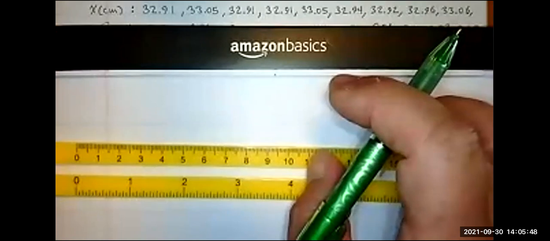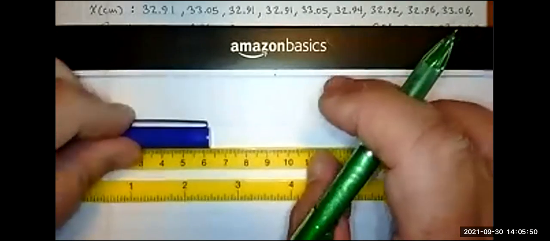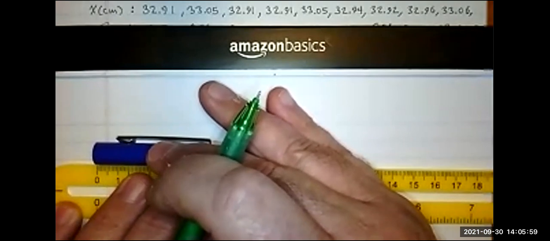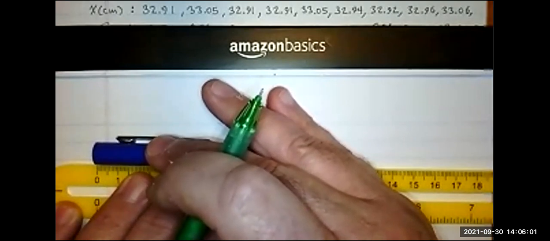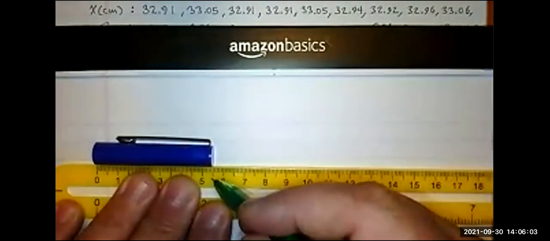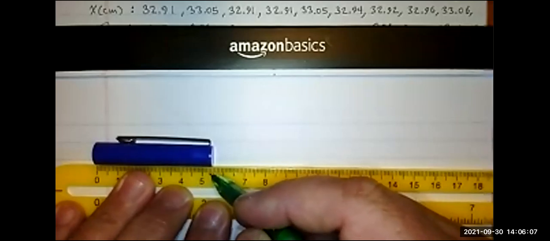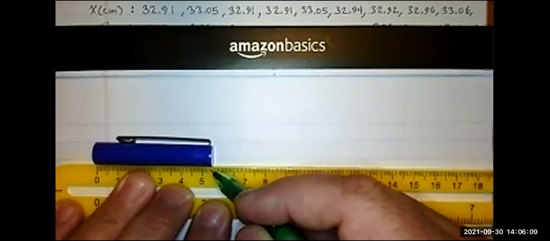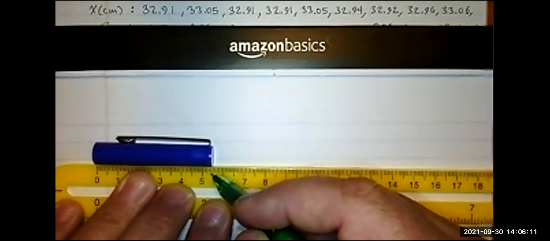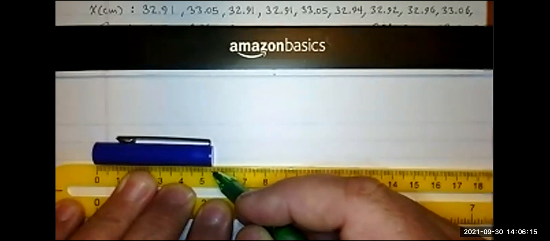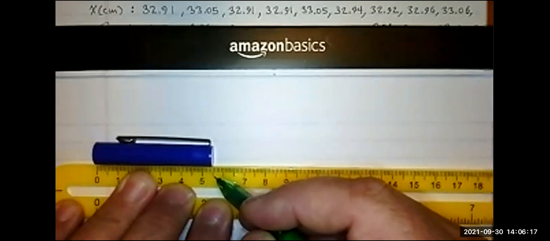measure it to, instead of 1 decimal place, let's try measuring something to 2 decimal places. So right here, I'm going to line this up with a 0 really well. That's what I did on the left-hand side. And I'm basically trying to look with one eye so that I look directly over it. And now I see that this is clearly 5.4 something. So because I have that tenth of a decimal place mark, I can definitively say that's 5.4 because it's past the 5.4 and not to the 5.5.